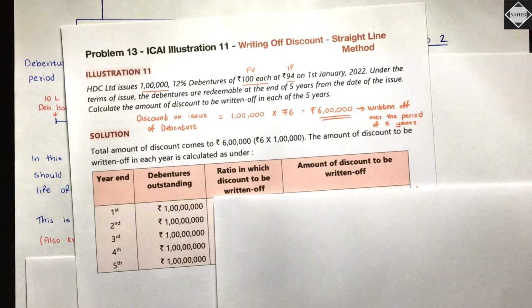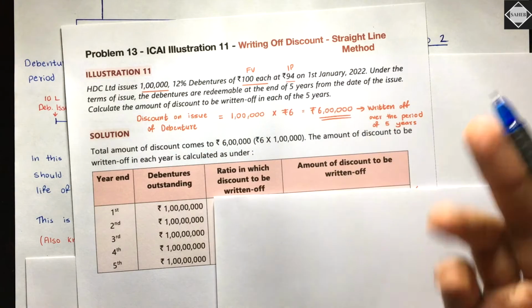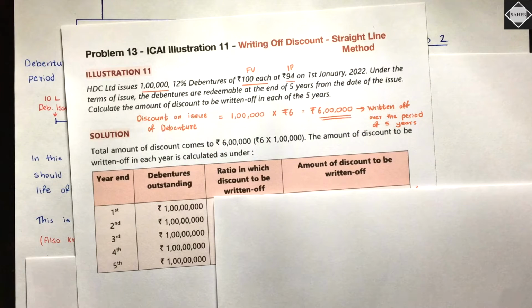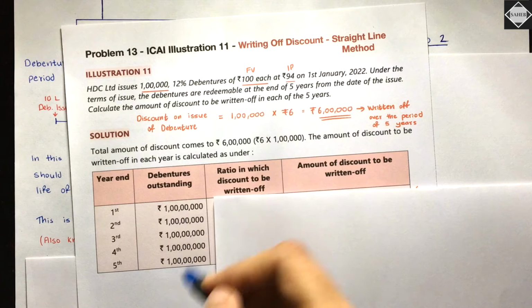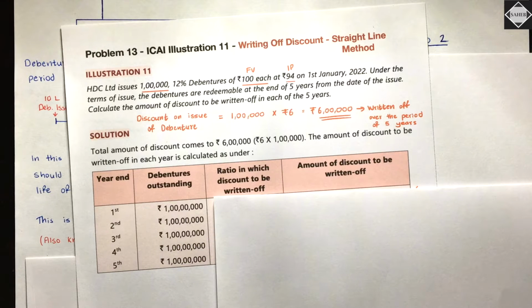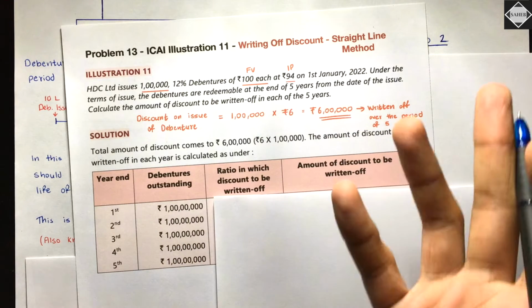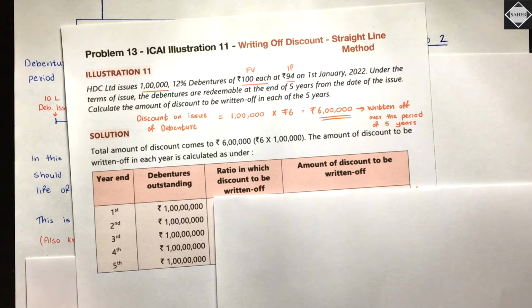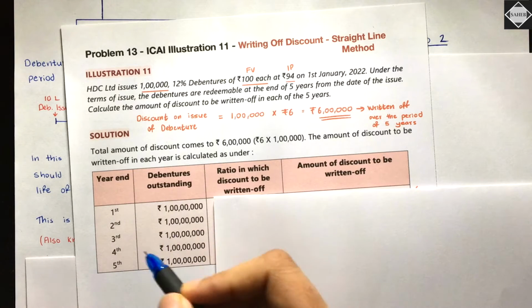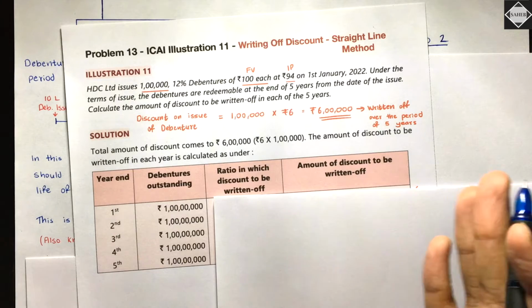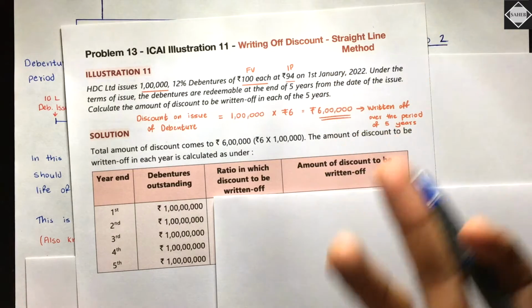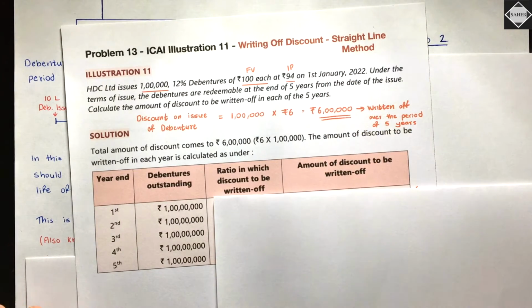Okay, because 1 crore money was with us, right? Not exactly 1 crore because it has been issued at discount, but that doesn't matter because here the calculation is based on face value. Is that clear? Okay, fine. So face value we have taken. So now what we have to do? Now you all know equal distribution, isn't it? Because we have taken the benefit of this 1 crore for all the 5 years equally. So that's why this discount also needs to be distributed equally only, because that's how we have derived the benefit.